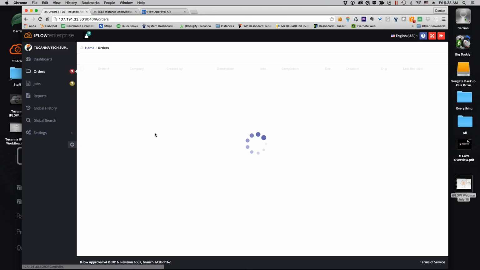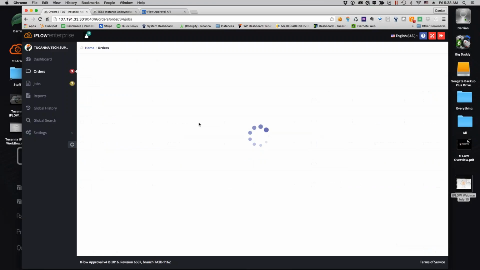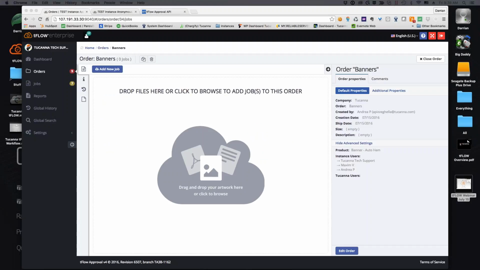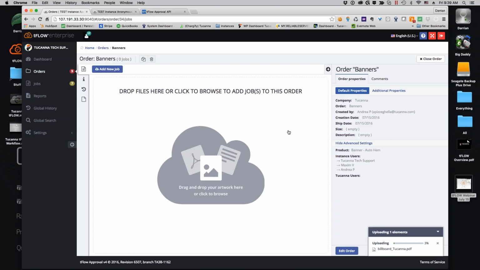So let's just take an example here, show you a few different ways. So let's say the simplest way is if I have an order already created. Let's say that my MIS or web to print system already created one for me. I could go ahead and have the order already prepared, waiting for the file. And again, who drops it in is up to you, whether that's going to be somebody from your prepress department, whether it's going to be the salesperson, whether you want the customer to upload. They all can do that because it's not a very difficult process to drop a file into the window like I'm doing here. So this would be if you have an order already pre-created.